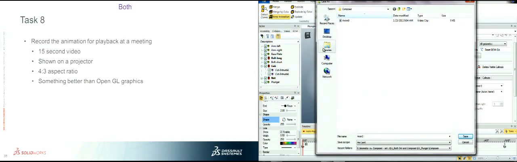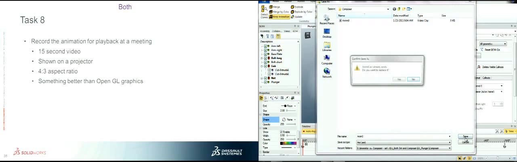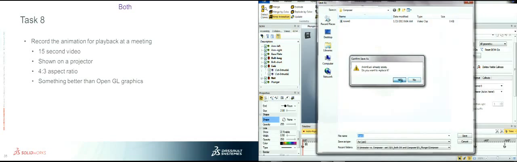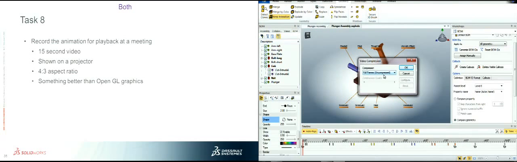One thing Composer is not, and it never pretended to be, is a photorealistic rendering engine. That's what we're going to see a little bit with what Jim's going to do. There are a lot more choices as far as that goes, but this is basically just going to save it out. When we choose save, it's going to ask me to compress this using whichever compressor. Usually I just use Microsoft, but that's pretty much it.